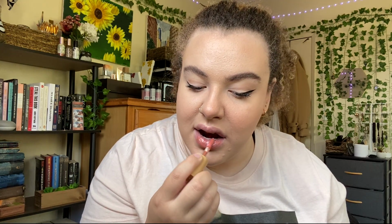I hadn't bought ColourPop in years. I just hadn't. I love ColourPop. I just hadn't bought ColourPop in a long time. And all of a sudden I was like, you know what? I want some ColourPop gloss. And they were having a sale. It was like buy three, get three free. And I was like, I'm gonna do it on all their lippy stuff. And I just went ahead and got it. And I'm so happy I did. Because look at that. I have color on my face now.